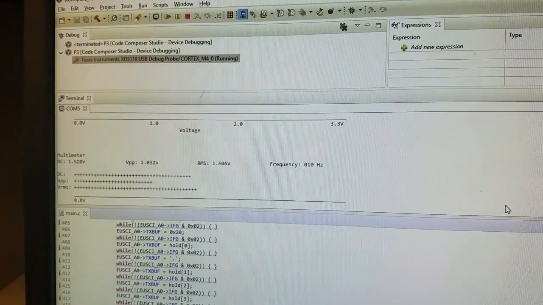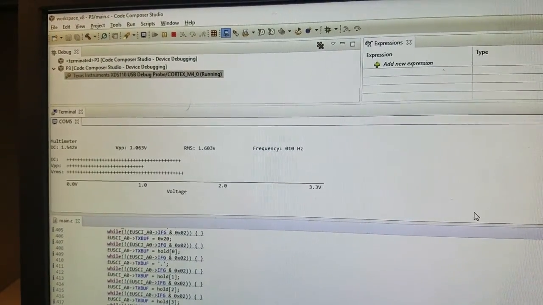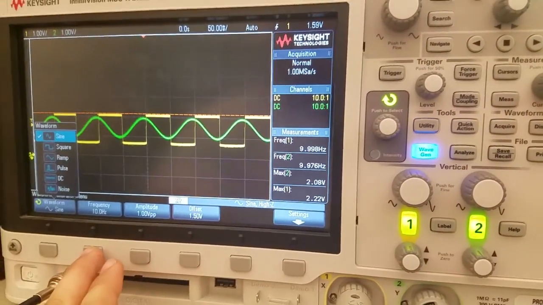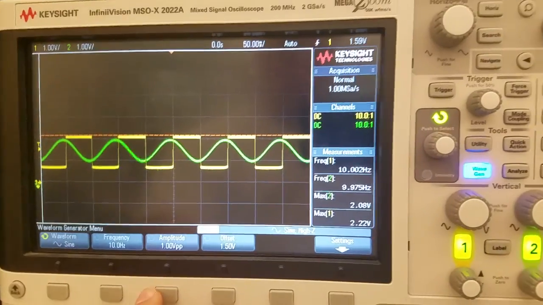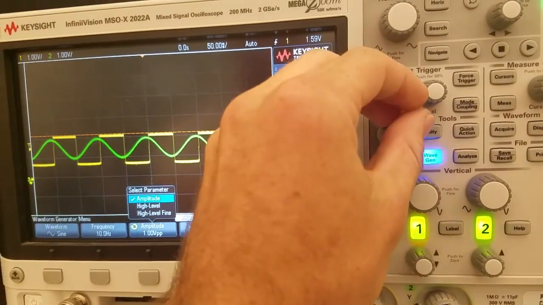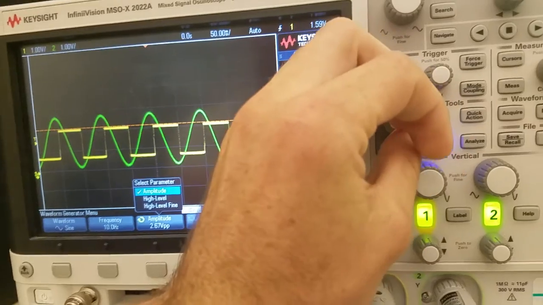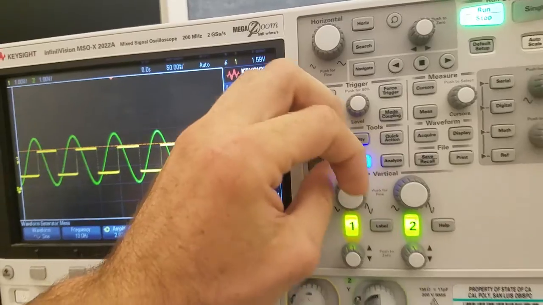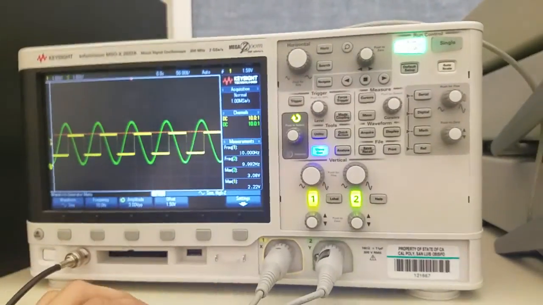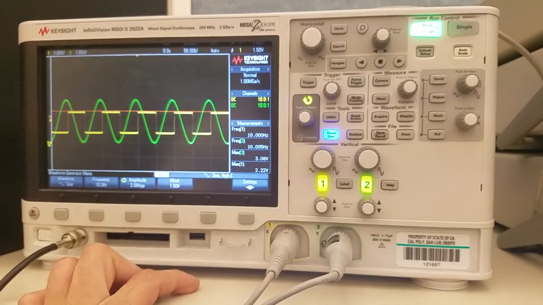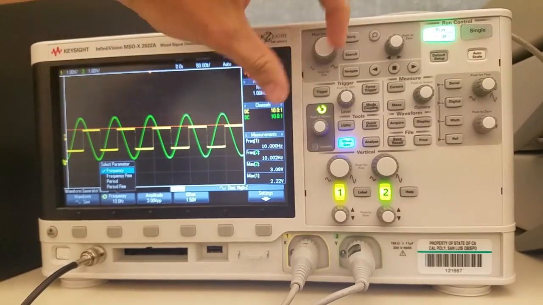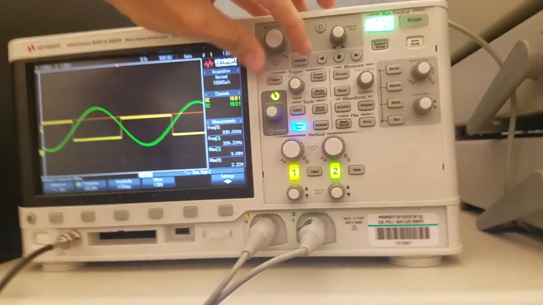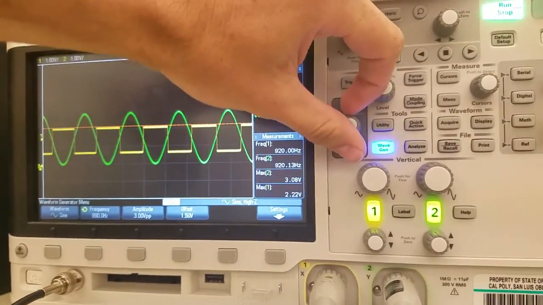Now we're going to test out our frequency with a sine wave, 1.5 offset, 3 volts peak to peak. We're going to take this up to about 1,000 hertz, our maximum frequency.